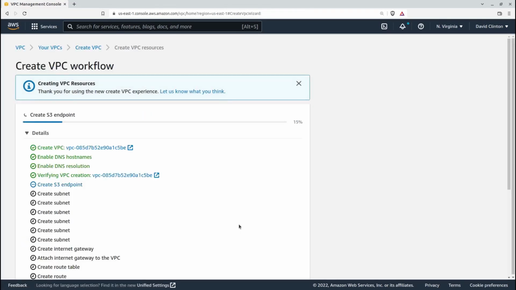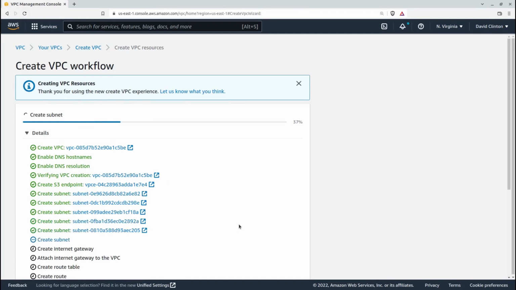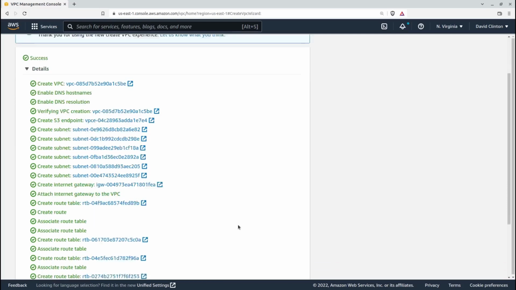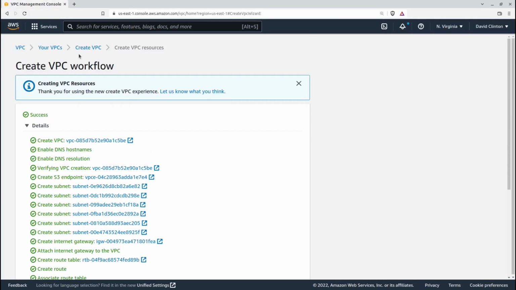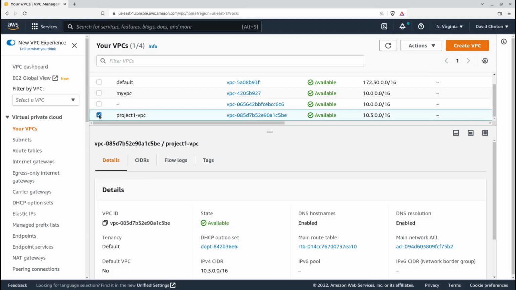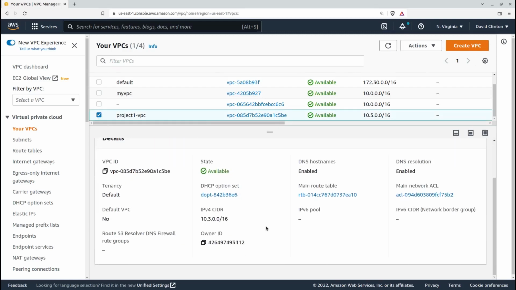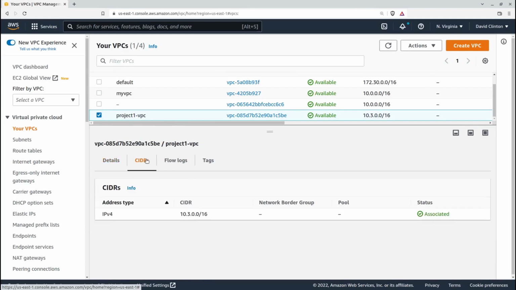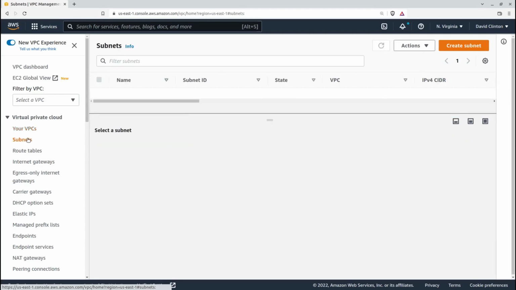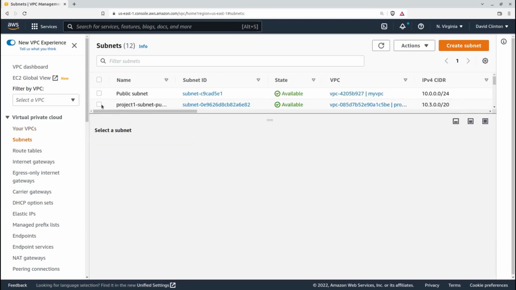Okay, let's fire this VPC up. It'll take just a few seconds for all the parts to fall into place. When that's done, I'll be able to navigate to the Your VPCs dashboard to confirm what's now available. When I select the Project 1 VPC, I can see that everything looks the way it should, at this level at least. I'll similarly be able to move to other pages like the Subnets dashboard to confirm that, in fact, we've got a complete VPC environment waiting for us to fire up our infrastructure.